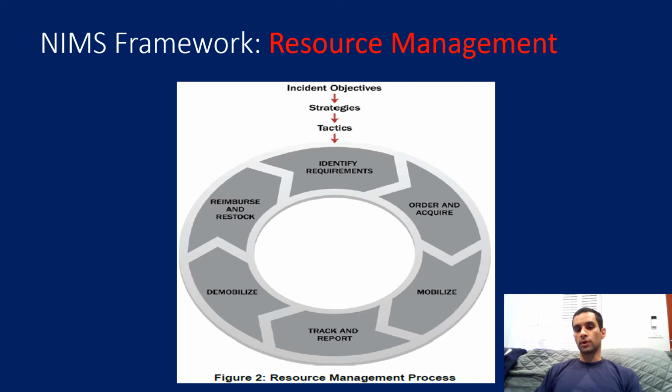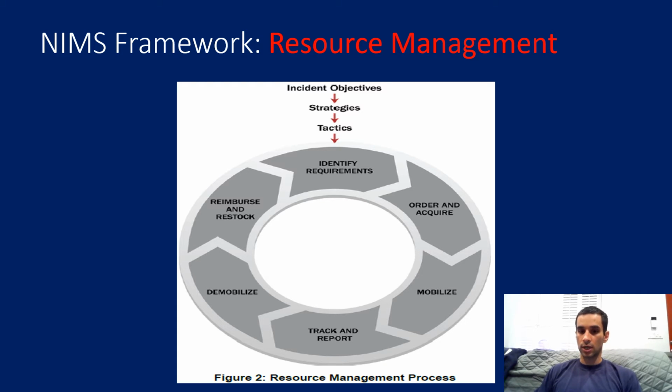So in that first part of resource management, there's a lot in there, but one of the important things of it is the resource management cycle. And basically, the key thing that I want you to get out of this is that it's a cycle. So during an incident, you have to continually identify requirements, order to acquire new things, mobilize, track, demobilize, reimburse, and restock.